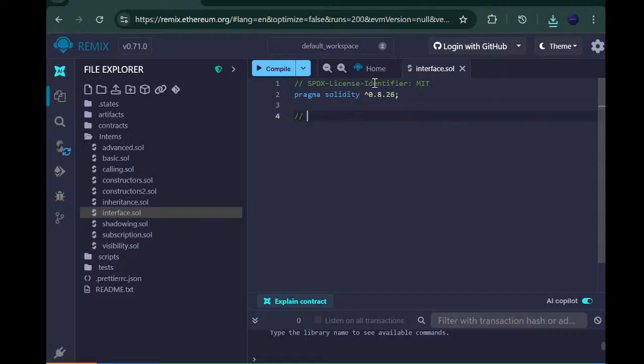Let's start with the basic one. This will be a simple contract that we'll interact with using an interface.